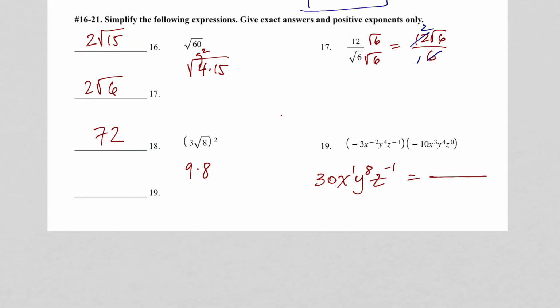Now I'm going to make a fraction, and anything with a negative exponent is going to move down, and everything else is going to stay up. So the stuff that stayed up was the 30 x y to the 8th. And don't write the exponent of 1. You have to simplify that. You don't write that. And then we have z to the 1. Of course, we don't write the 1 here either.